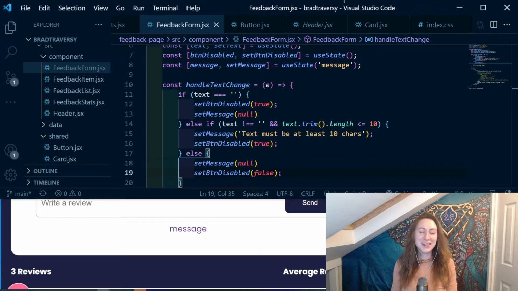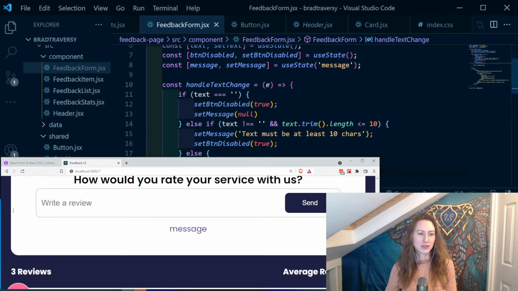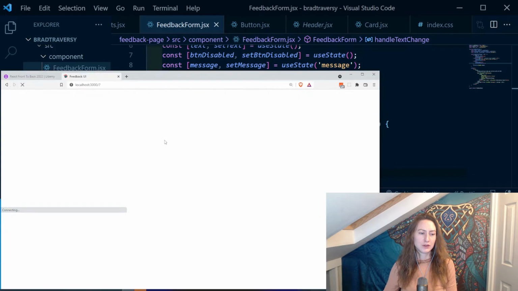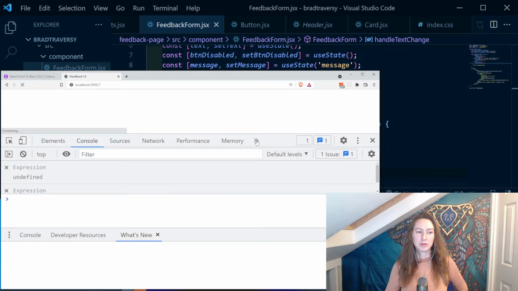So now we're just going on to rating our select component. So perfect. Let's just reload this actually and check. On our handle text change, this should be doing all this now. So if we reload, it's empty. The button should be disabled at first glance because this is what's being hooked up to that input box.